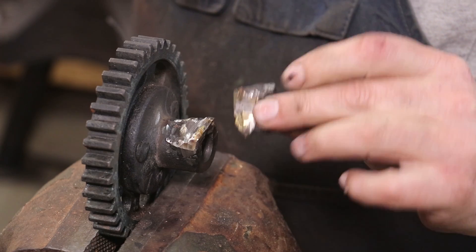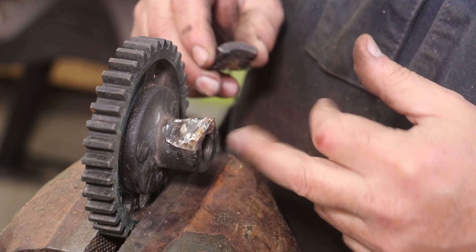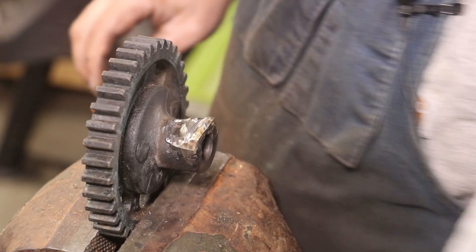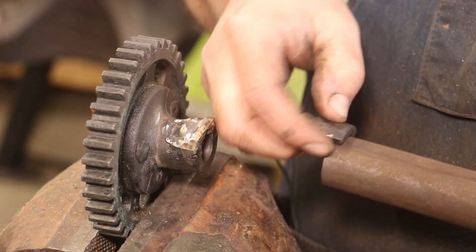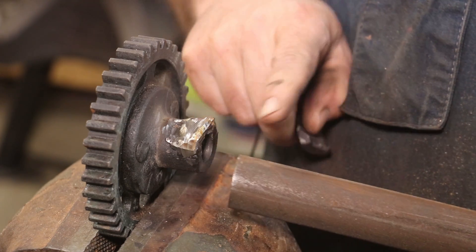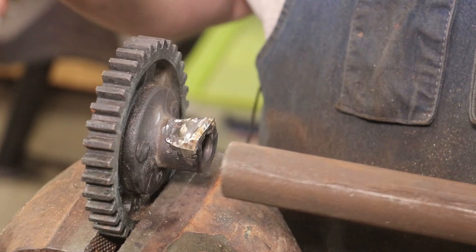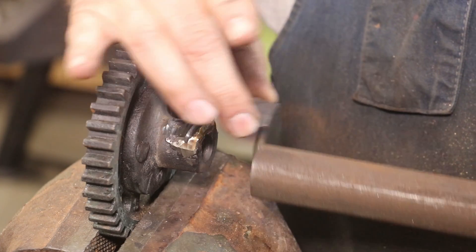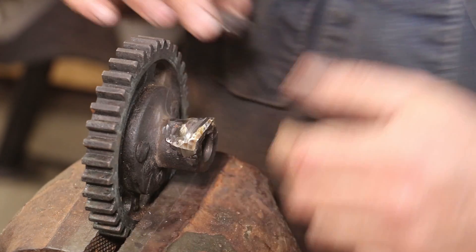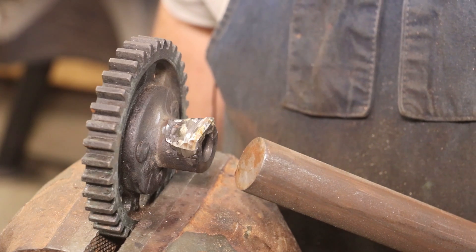The challenge that we've got with this piece is going to be workholding. Here's my idea: we've got a 5/8-inch hole through the center of this. I measured this - it's got a radius on it, an inch-and-a-quarter radius. So I think what I'm going to do is I got a piece of inch-and-a-quarter stock here that this piece fits up on very nicely. I'm going to take this over to my lathe, turn a stem down to 5/8-inch that'll fit in there. That'll leave me a piece of inch-and-a-quarter sticking up as a support that'll self-align it with the hole. I can clamp this to this piece of metal and hopefully that'll give me some support to get it brazed.